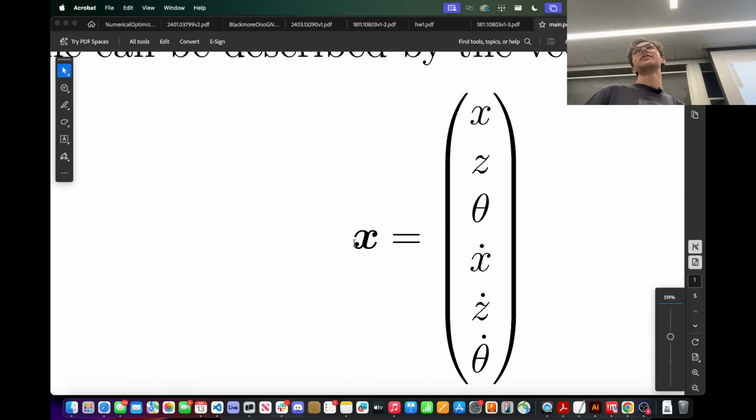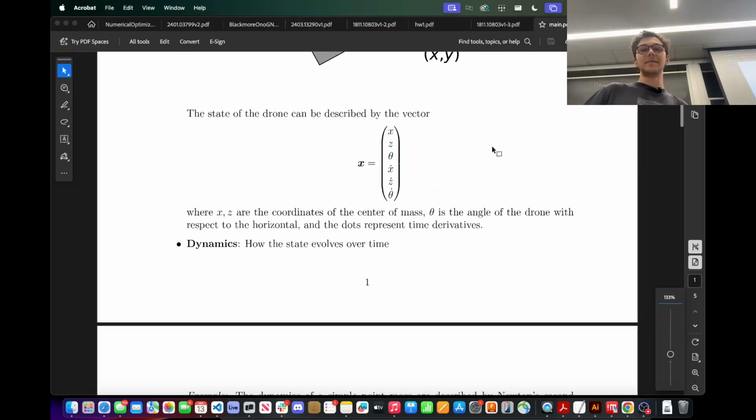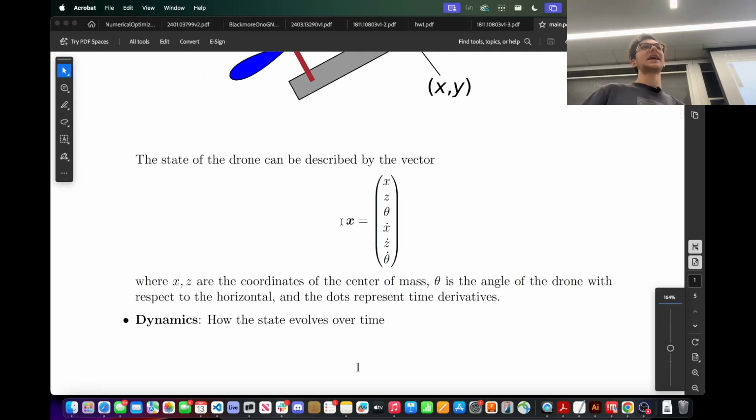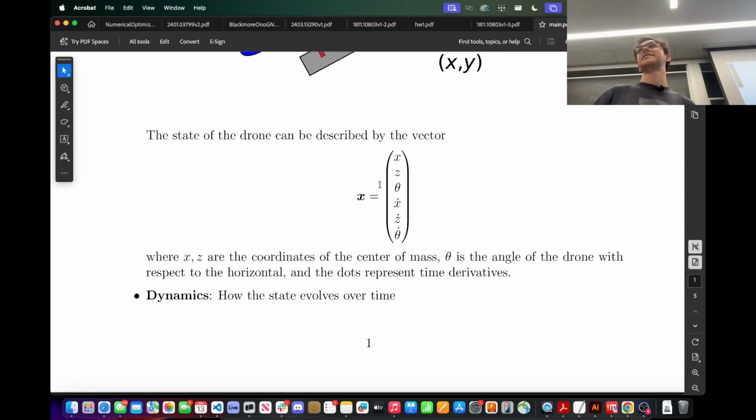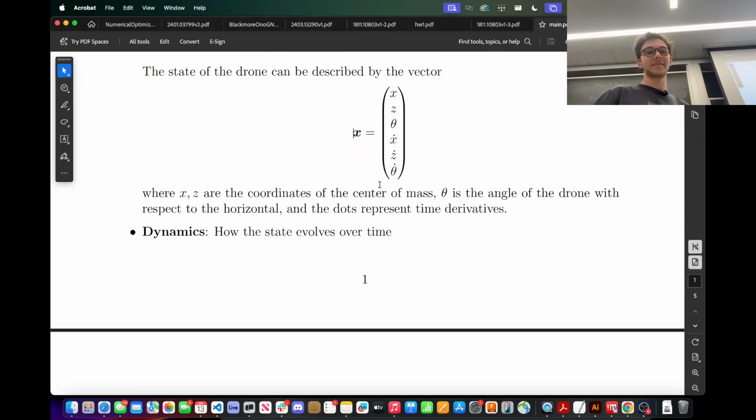You'll see this overloaded a lot in the literature. Any boldface thing is a vector quantity. Any non-boldface thing is a scalar quantity. So when you see x, that's generally boldface x or vec x, usually referring to the state vector, and then little non-bolded x is the lateral position. It depends on your coordinate frame, but yeah.